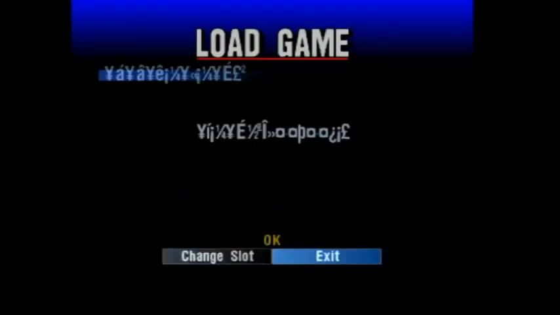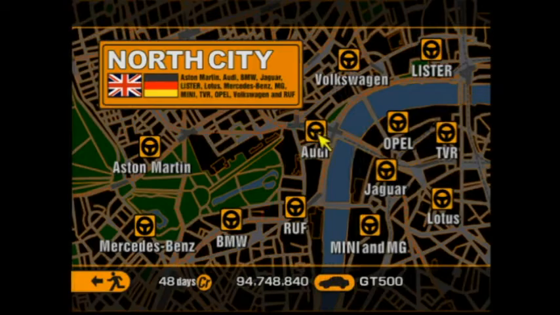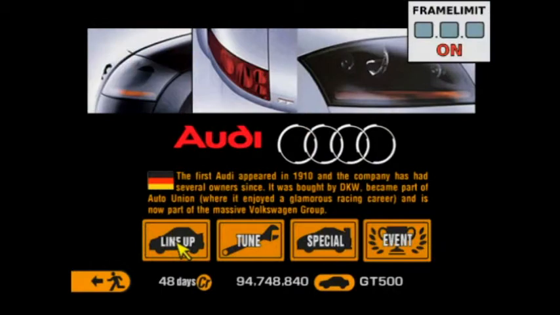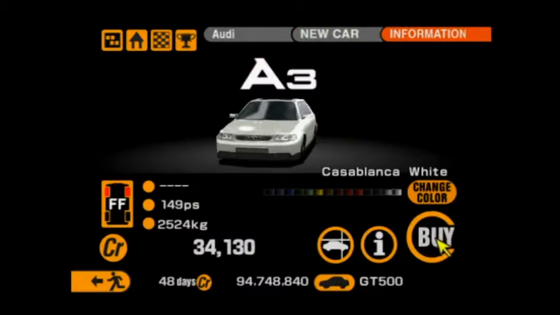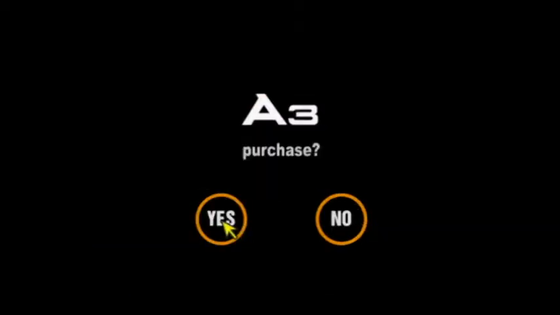So keep in mind that you have the code for the Fiat 598. Now all you have to do is go into the dealerships and buy any car, just any car. So, like any vehicle. I usually buy the Audi R8 because it's the quickest to get, and I gave myself a cheat that gives me infinite money. So when you buy that, look down at the name of the vehicle. You'll know you got it right if it either says no name or the vehicle you want.